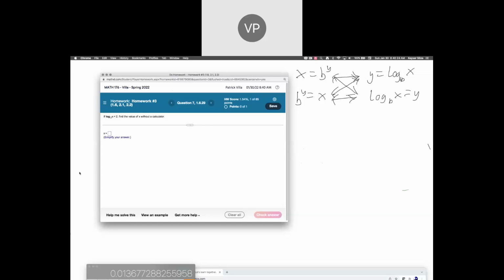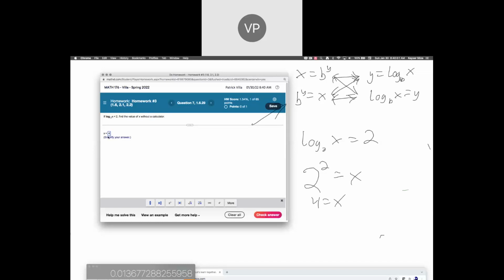Okay, so we have log base 2 of x equals 2. They want us to find x, solve for x. Well, when x is in a log, we can't do anything about it. Hence, we have our little formulas up top that we can switch. Let's try taking this out of log form and moving it into exponential. Well, there's my base. Log equals a power of 2. And guess what? We already have it solved.